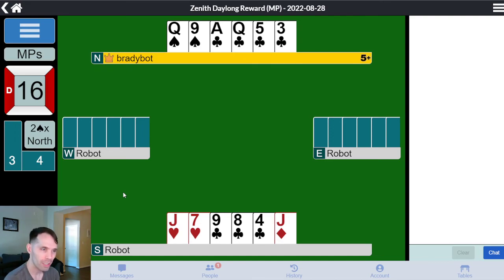I mean, alternatively, I could just cash the club ace. East will have to follow with his club, and then play queen of spades, playing East into leading a diamond into my jack eventually. Maybe that's the more prudent approach. So I would get up to 4 tricks, the club ace, 5 tricks, the spade queen, and 6 tricks, the diamond jack.